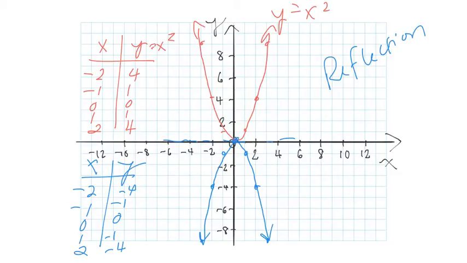So when you talk about reflection, there is a connection to vertical scaling, except in this case we're not making the parabola larger or smaller, right? It's staying the same shape, but what's changing is the direction, right? So it goes from concave up, let's say, to concave down. Okay, so anyhow, our equation then becomes y equals, so the original is x squared, but now since all the y values are negative, we have a negative in front.